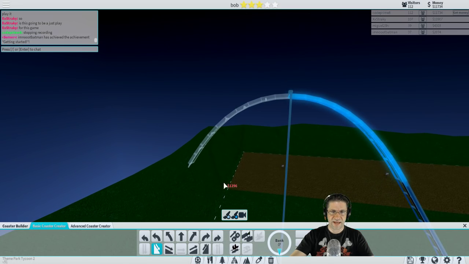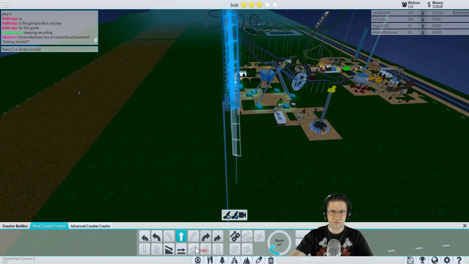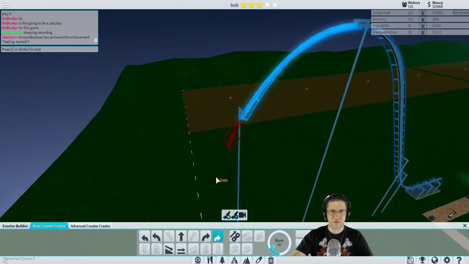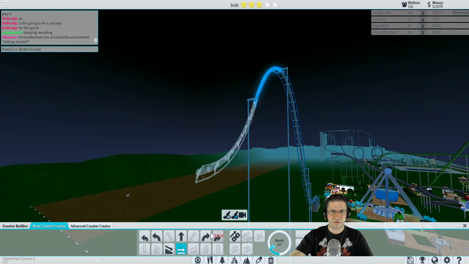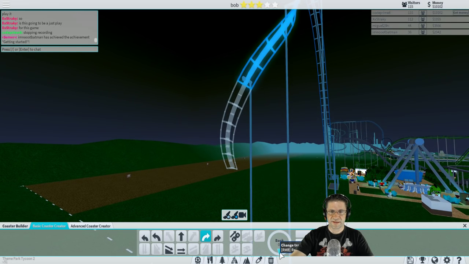We're going to zip downwards, but we're going to bank it that way. Boink. And then we're going to have, straighten it out. And curved. Oh, too much of a break. Less of a break. That works. All right, build that. And we don't want any angles. We want to go straight and flat.